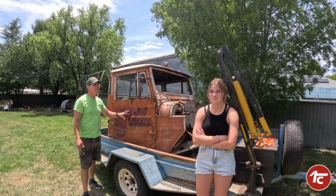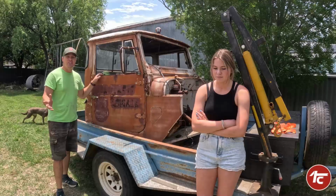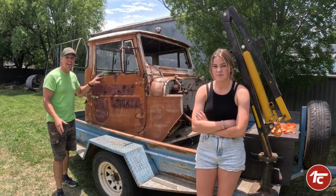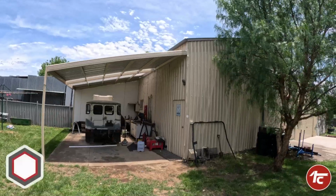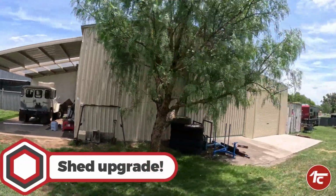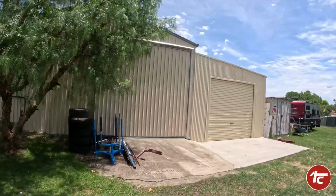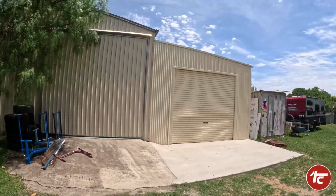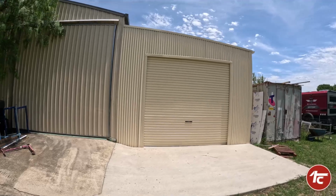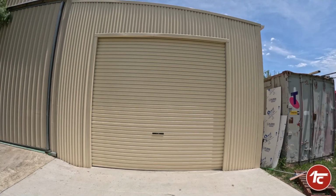Righto, Alia, who's home? Sam. Sam is home. So Jack and I went and picked Sam up in his Hilux, and we're going to put Sam into the new extension of the shed. So you guys haven't seen this. It's been a long process, a lot going on in the background with the shed extension, hasn't it, Ali? Yep. You've been a help, everyone's helped me out, so it's really cool. We're going to give you a shed tour, and then we're going to back Sam into the shed using Minty.